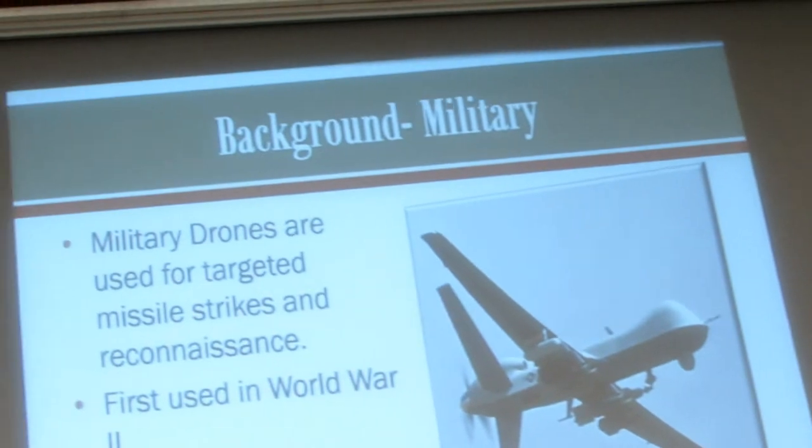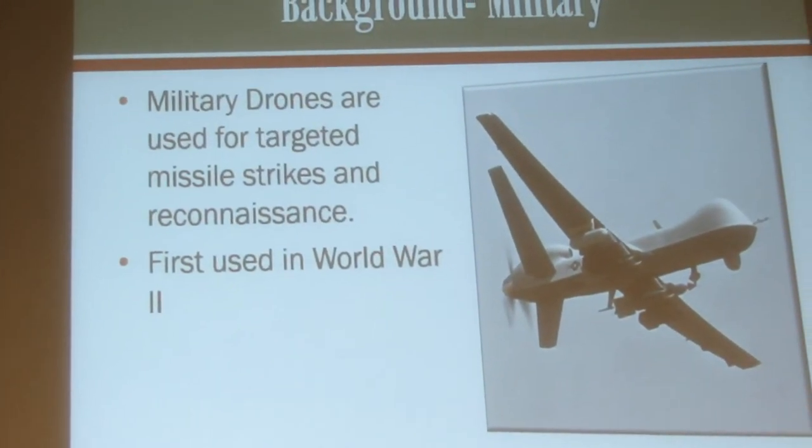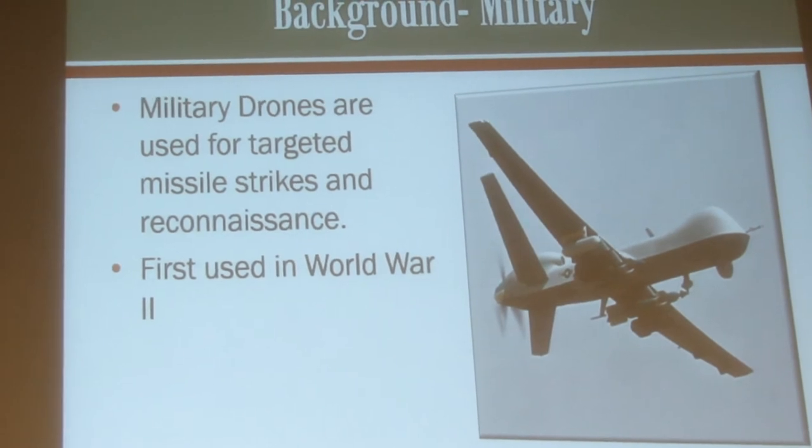Another comment on that is that early use of UAVs was blimps or air balloons. They would put incendiary bombs on them and try to float them over to enemy camps, but it wasn't very successful because they couldn't control it. Military drones are mostly used for targeting missile strikes and some reconnaissance and surveillance. They were first used in World War II.